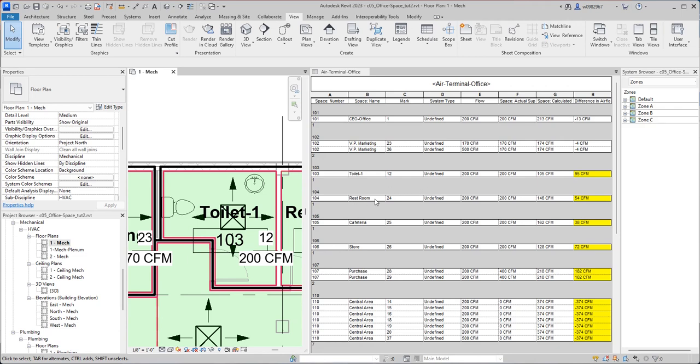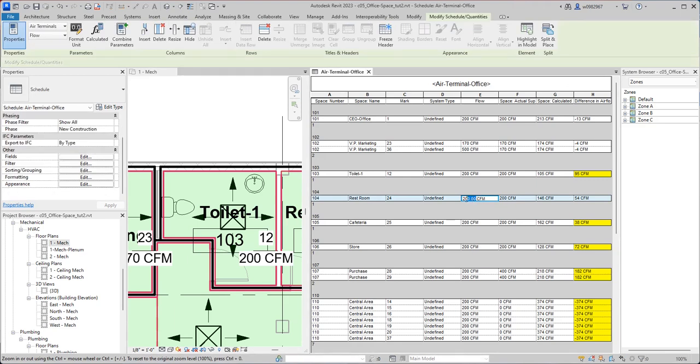On the schedule, for restroom 104, we have a flow of 200. We want to change this flow to 150 because it only really needs 146. So we change this to 150 and press enter, and now it's not severely over designed.